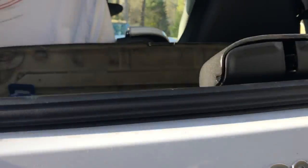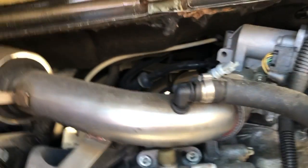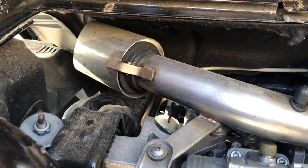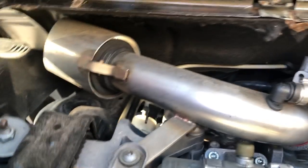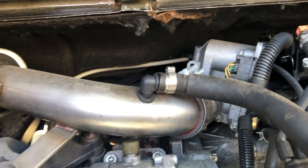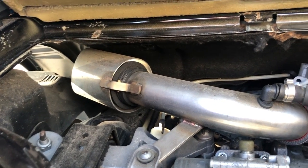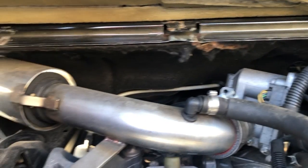One other tip would be to go ahead and take the panel out so you've got access. You'll have a little bit of access down here, and you can also disconnect the O2 sensor — that's an easy job right there. You can see I've got a cold air intake system on here, and I put that on probably a year ago. Probably time to clean it while I'm in here, but it makes a really good sound.